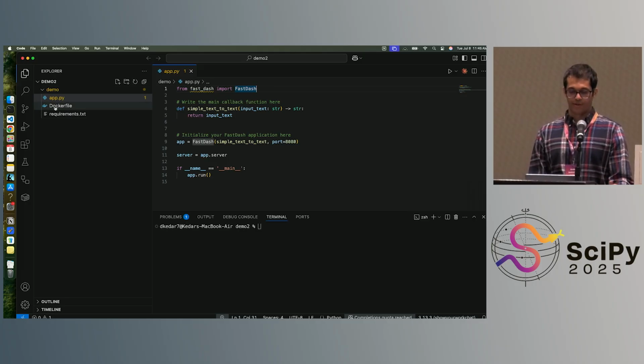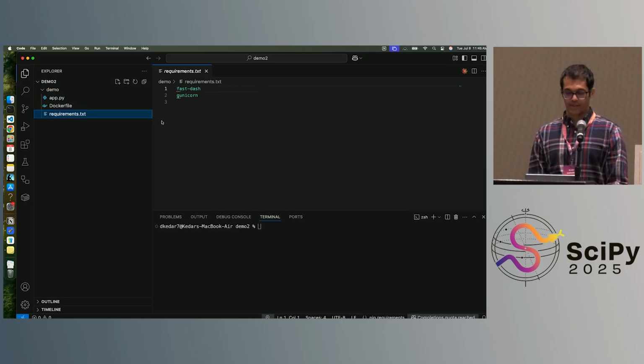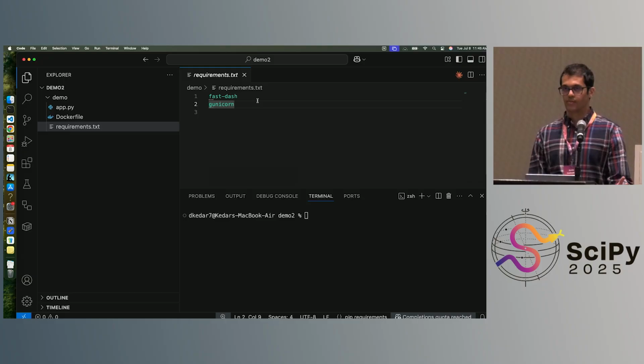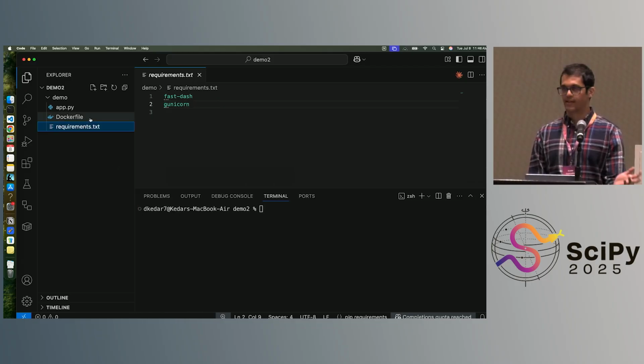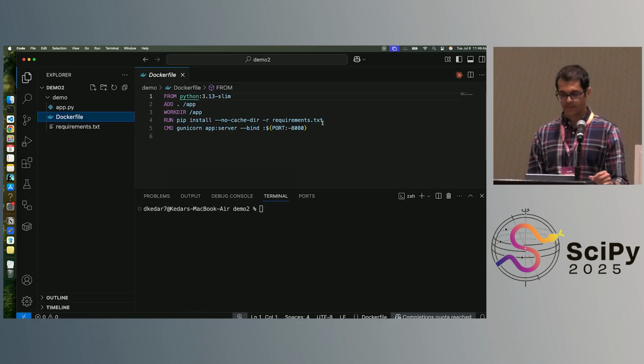We also need to modify requirements.txt. So far, the demo boilerplate only uses fastdash and gunicorn for deployment. Those are the only two that I'm using right now. And the Dockerfile, again, it's templated, it's pretty simplistic. Nothing fancy going on here, but we'll ignore this for now because we don't really need to change it.